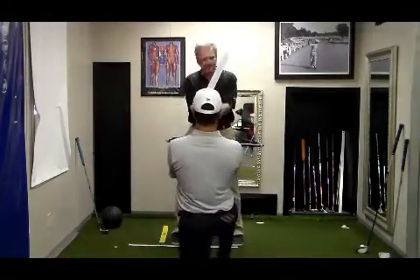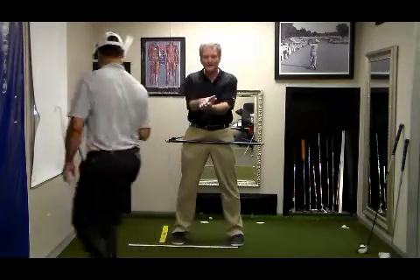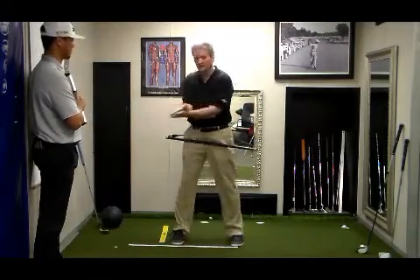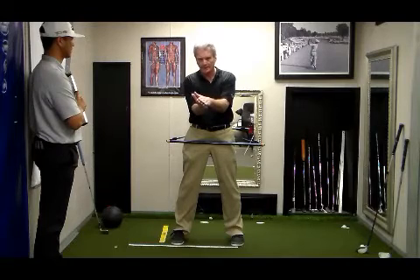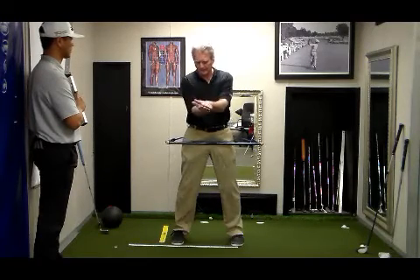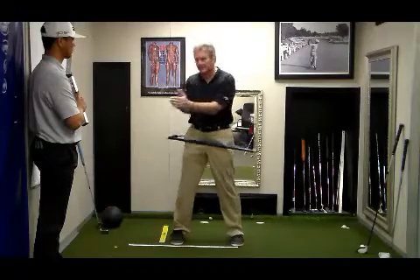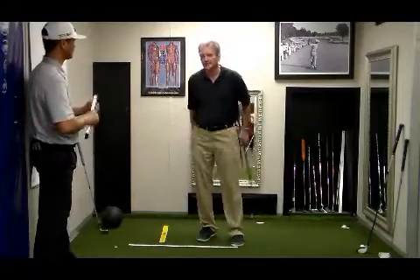My hips rotated way left. Now my hips are square. There's no way I'm going to play here — I can turn better on both sides this way, but where I'm going to go to play is here. That's where upper core players like J.B. Holmes and Boo Weakley are going. They found it on their own — their complementary grip. They're not on top, not side cover, they're going to be under here, and you can see how much rotation I have.